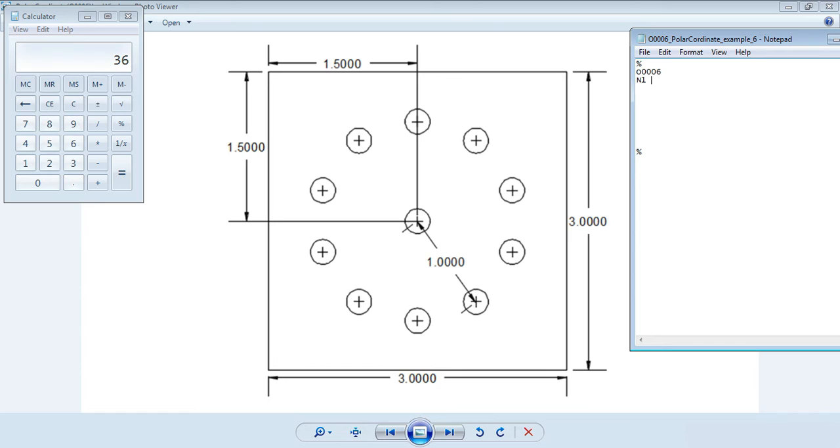Okay, now first block as usual, G20, G90. The next block, what do we need? We need to initiate an automatic tool change command. The zero is really not necessary. If you don't bring the zero up before the number, the machine still knows what you're talking about. But I'll still bring it anyway.